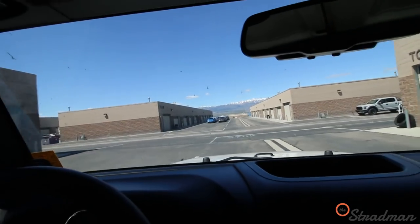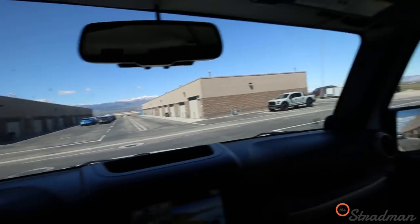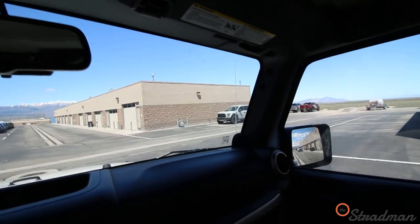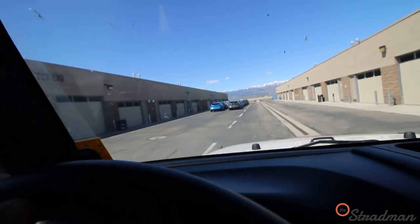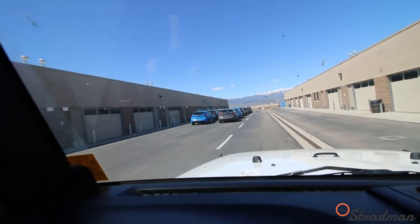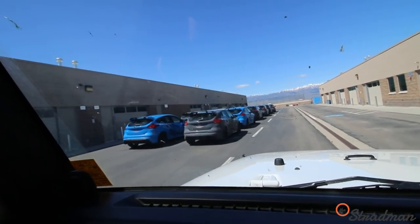There was some event going on here yesterday. I was down in Arizona for the Pagani Riunione, but somewhere there could be six Ford GTs. It was worth the drive out here. Come on, baby. This could be a good sign. Tucked here in the back, we got a bunch of Raptors. We have a bunch of Focus RSs, but where are the GTs? Come on, I did not want to drive all the way out here.